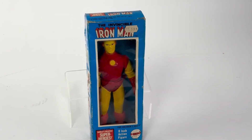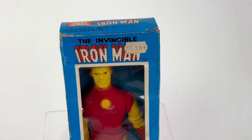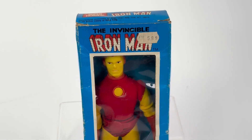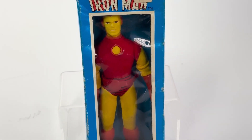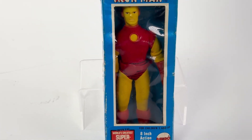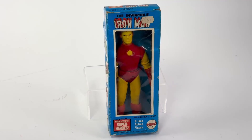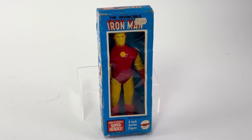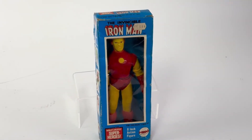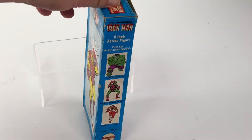So there you have it — details on the Invincible Iron Man. He is a great character, a little bit derpy in execution. But what do we expect from Mego right before they were going out of business? This is 1974 — Mego went out around '76, '77. They had some great ideas, but when they farmed things out to Hong Kong, I always felt there were some kinks with their production.